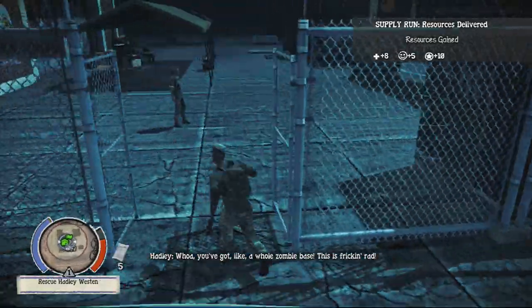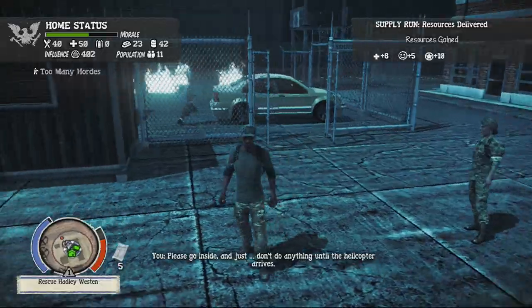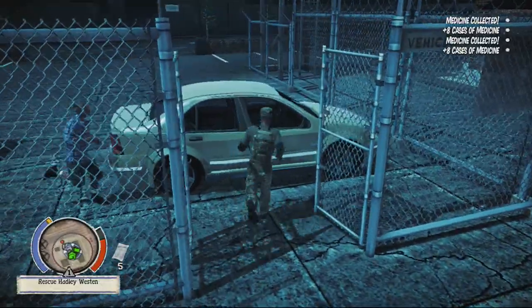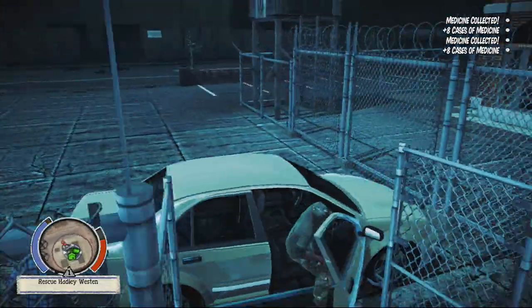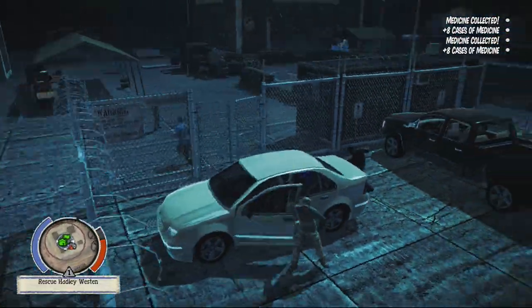Resources gained, nice, so we got an extra 16. Please go inside and just don't do anything until the helicopter arrives. I can't believe I keep running over these things. He's so high right now, he can't even walk past my car barricade. There we go. Nice one.